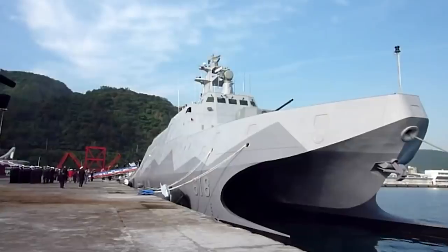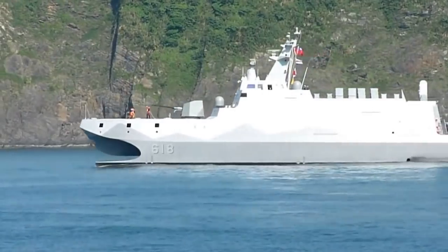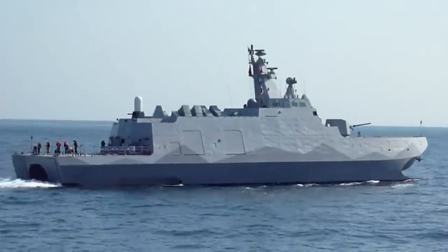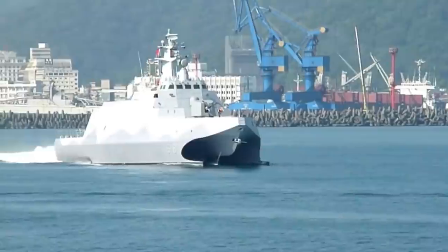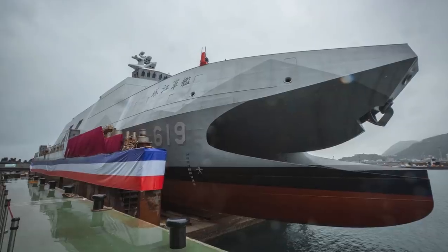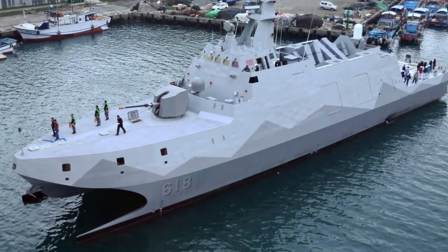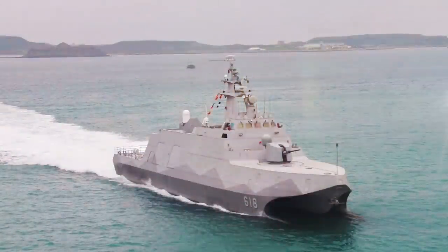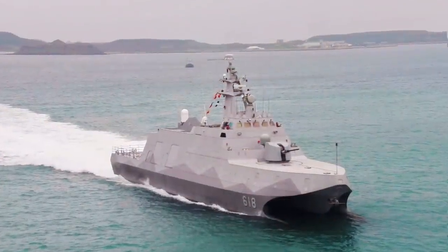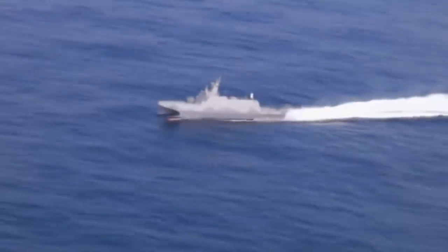Tuochang: The Tuochang-class corvette is a Taiwanese-designed class of fast — up to 52 miles per hour (83 km/h) — and stealthy multi-mission corvettes built for the Republic of China (Taiwan) Navy. It is designed to counter the numerous and increasingly sophisticated People's Liberation Army Navy ships by utilizing hit-and-run tactics, featuring a clean upper-structure design with very few extrusions to reduce radar signature, pre-cooled engine exhaust to reduce infrared signature, and a reduced visual signature to reduce the chance of detection.